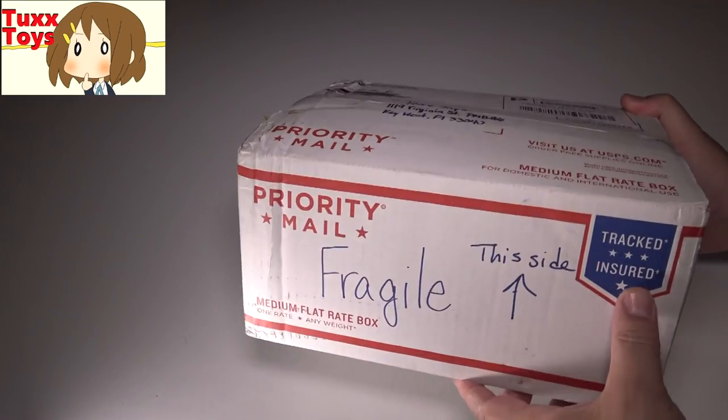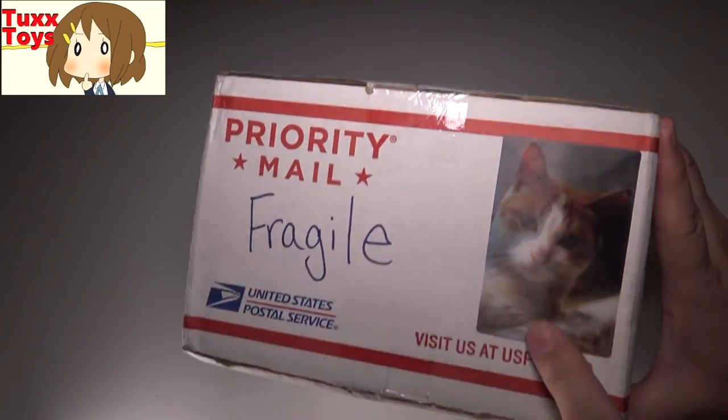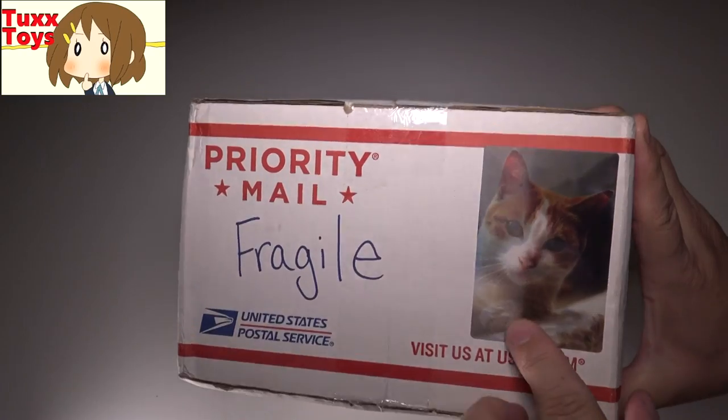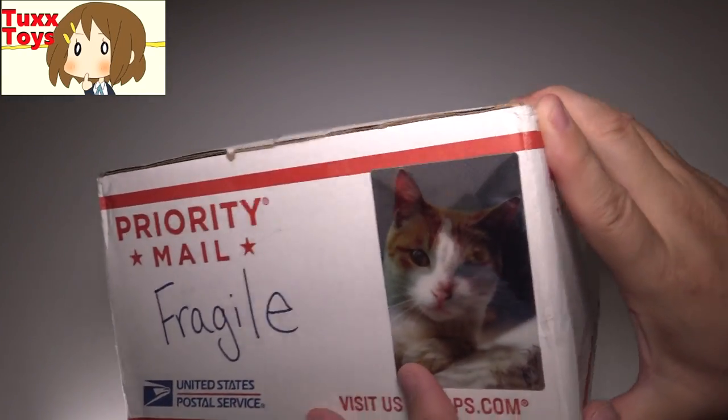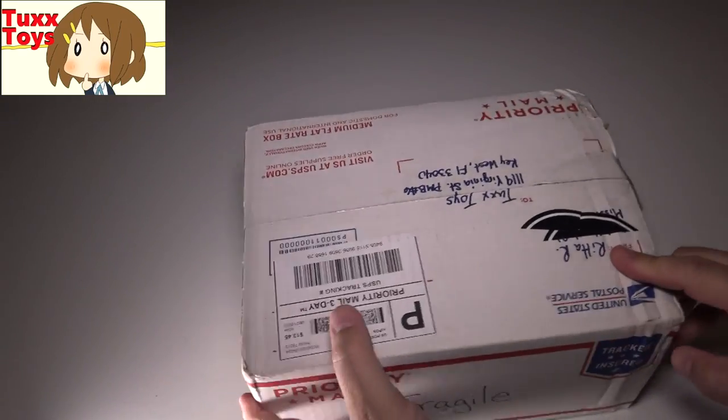The box itself she sent is really cute. She does have some cats on it. Look at this cool cat sticker here. I don't know if you see this, it's got kind of a hologram changing kind of thing. Kind of looks like Spot the black one, so really cute. And just a really nice box.